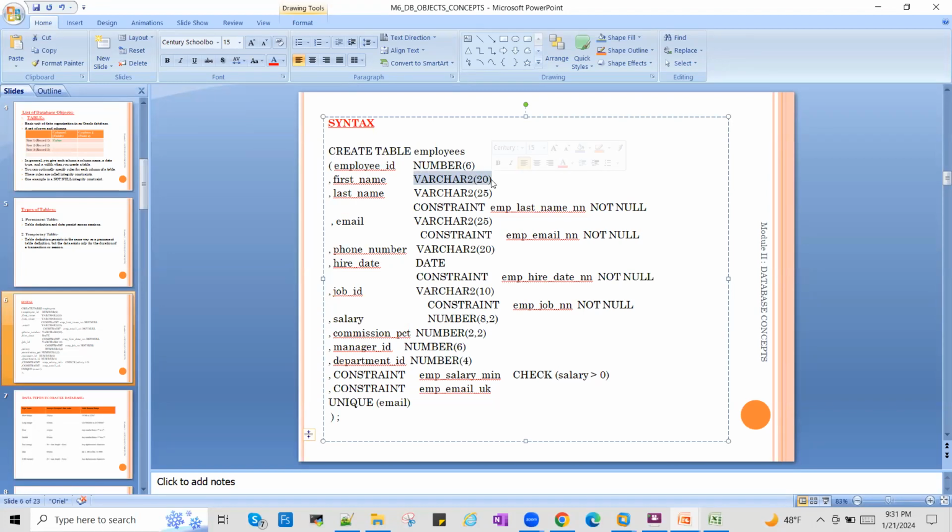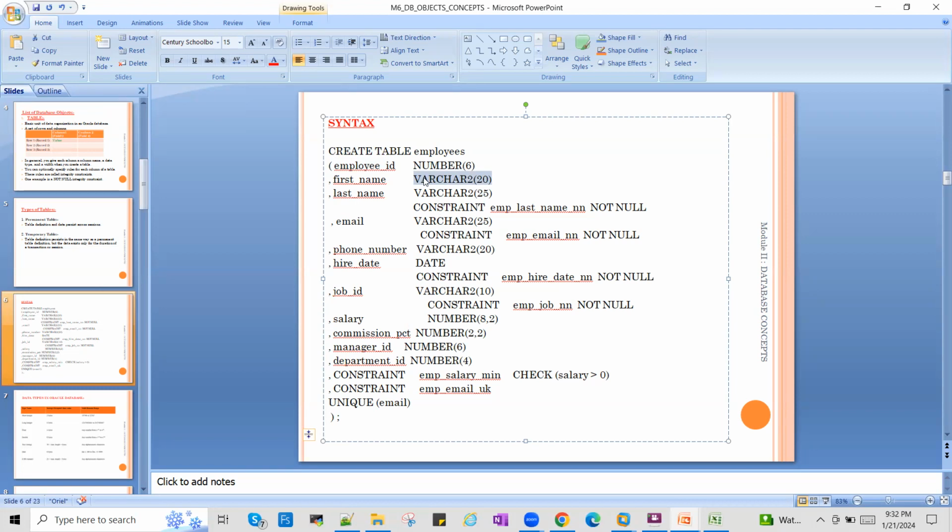Now again, this is not the DBA's headache, but it's good to know what the developer is trying to do. If the developer gives you a script and some error shows up saying first name cannot be a number because you are trying to store characters, but it is defined as number, you can go and tell the developer that there is a mistake. Instead of this one, you need to put this one. Developers might like that: okay, the DBA has some knowledge about what we are doing. Again, not necessary. It's your call whether you want to go that extra mile or not.